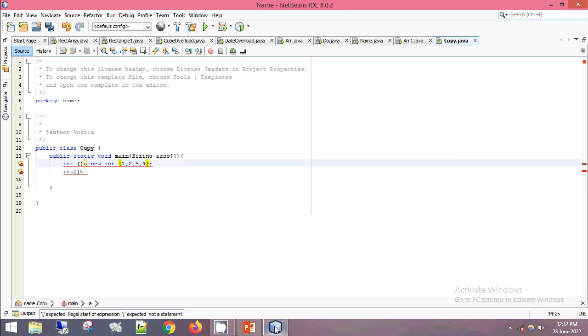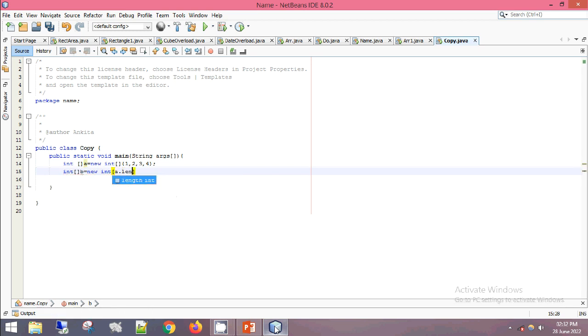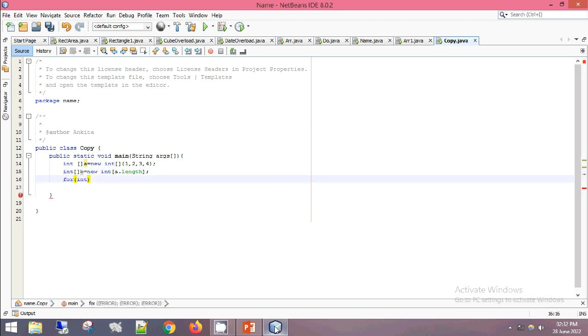Now, I am declaring another array that will be of the length of array A, so over here the length is A dot length.